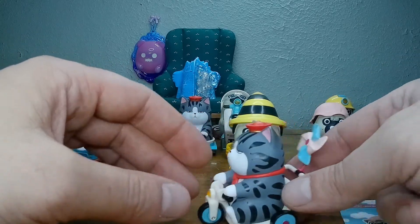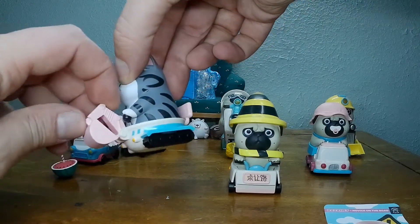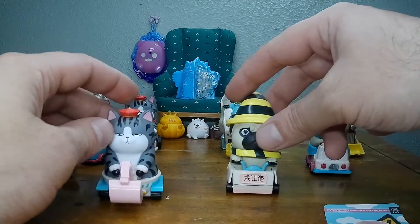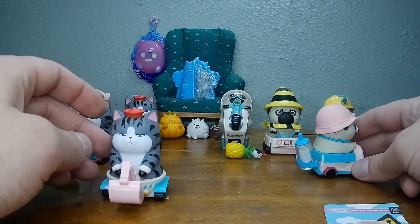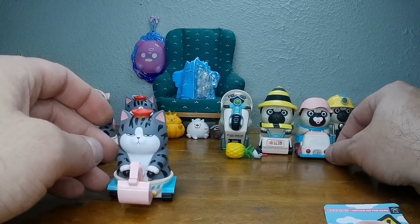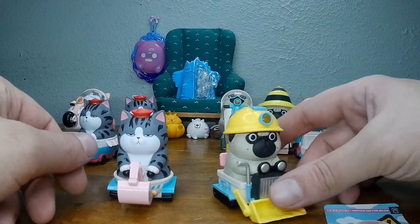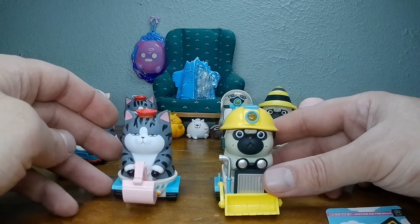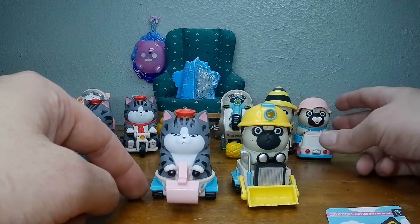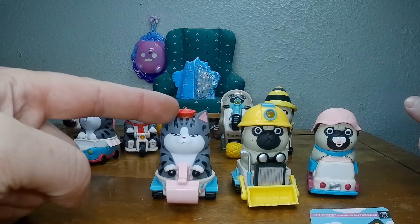I think for the cat I do actually like this one the best. The construction ones are so cool, I wish that moved — I think I almost pulled it off. The construction ones are tight, I like those. Kind of like the milk. Little bulldozer dog, little bulldozer dog. I think I like the cat more than I like the dog. The dog looks worried and scared; the cat looks menacing — I like that. And the cat wears a hat.